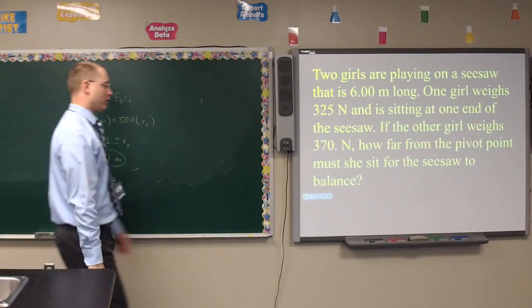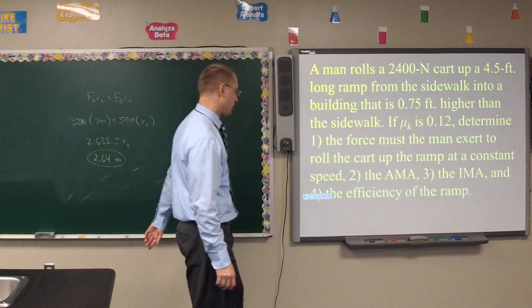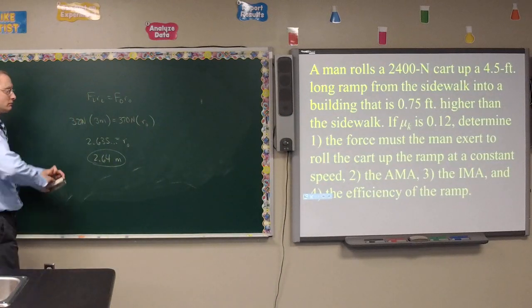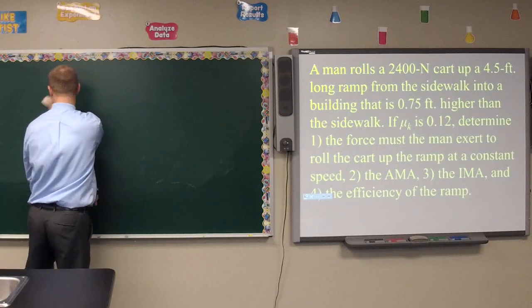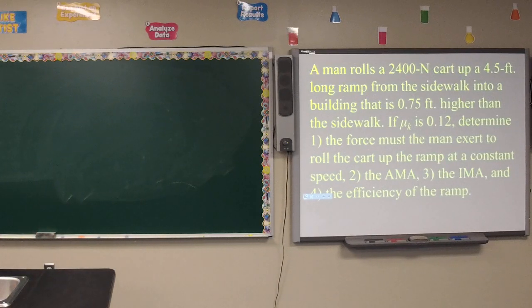One last one. I told you we will have another ramp problem since that's been giving us a little trouble. So let's go ahead and take a look at this one now. A 4.5 foot long ramp to get onto the sidewalk, or from the sidewalk. And the building sits 9 inches, 0.75 feet higher than the sidewalk. So like our daycare building, for instance, there's that little step up. That's what we've got here, but we're using a ramp to get up instead of a step.